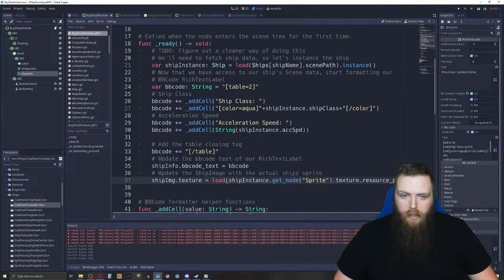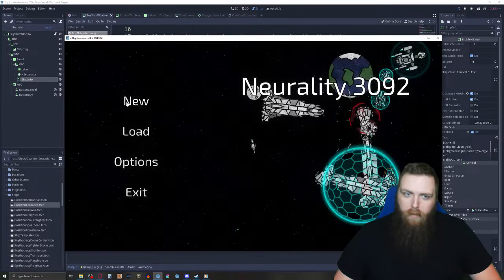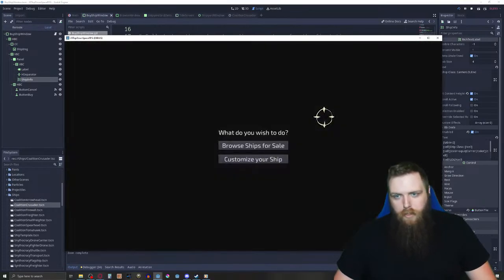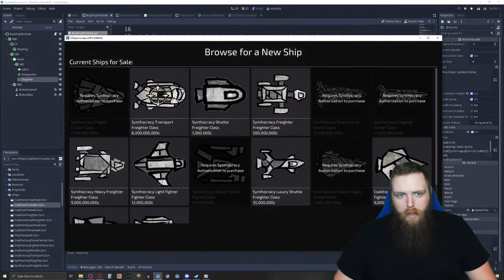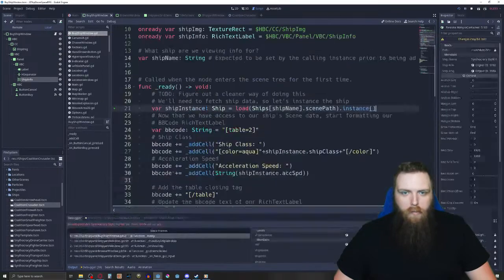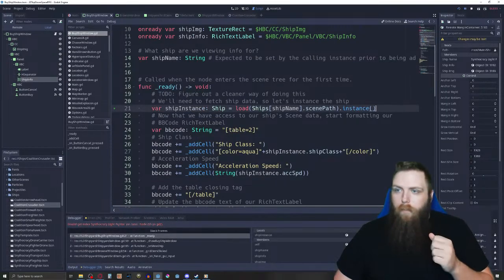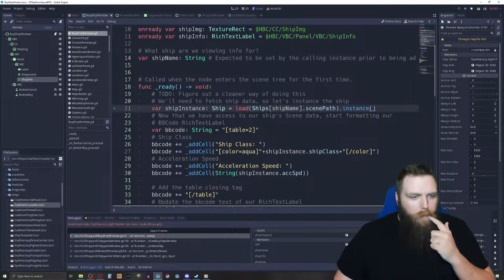So at the very least, if we save this and run it, and we go into the shipyard, browse for ships, I pick a random ship, say I pick this fighter, something broke. Why do I have a load there again? Oh, I see. Unable to get index. Synthocracy light fighter.